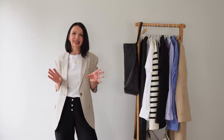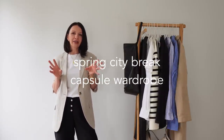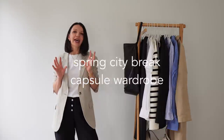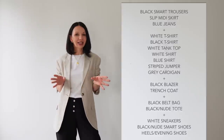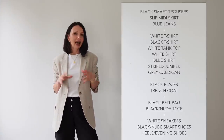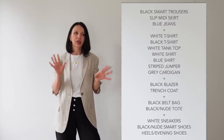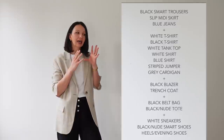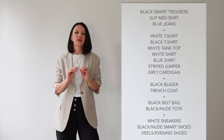Building a capsule wardrobe is not an easy task, but trying to pack for a short city break where everything has to fit in a small carry-on, everything has to go together, and you don't over or under pack — that's something else. Today I'll share my mini capsule for a long weekend in temperatures around 10 to 17 degrees Celsius, focusing on classic and interchangeable pieces that can easily serve you for a week or more.